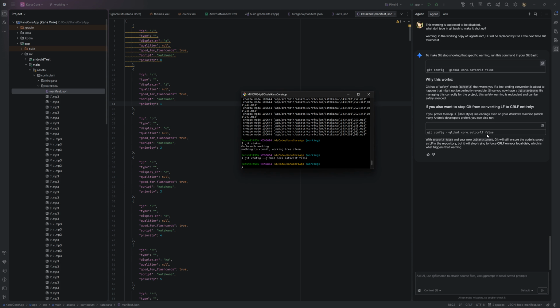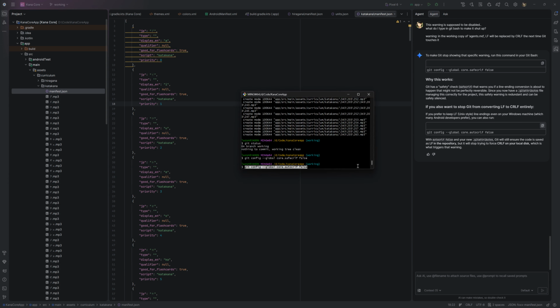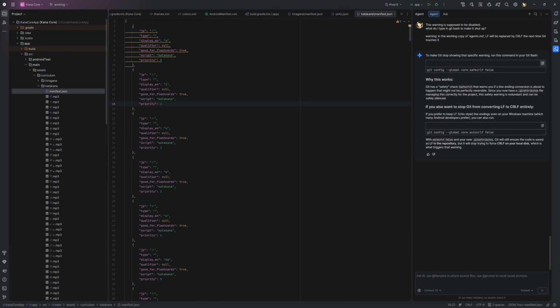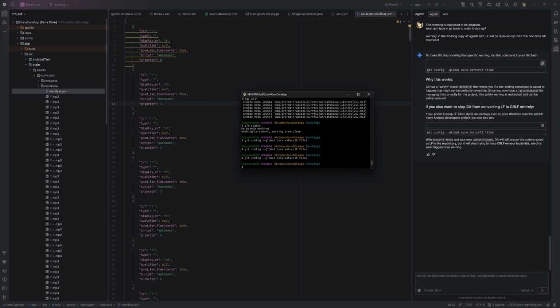If you all want to stop Git from converting, I just don't care. Is that what I run? Yeah. Okay. They're just so similar. I thought that they were the same. Yeah. The extent to which I don't care is almost incomprehensible.